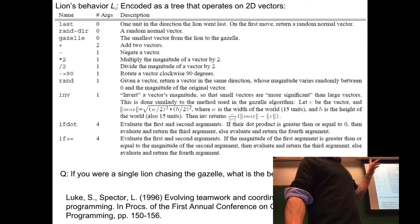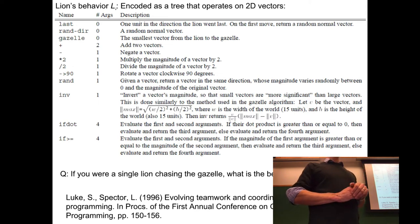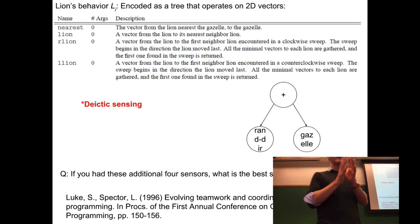And we then looked at nine different experiments last time. First experiment, we evolve the lions so that they can see their connection to the gazelle. In the second experiment, we expand the perceptual abilities of the lions. Now they can see how they connect to the gazelle. They can also see their nearest neighboring lion. They can also see what lion is on their right, what's the position of that lion. And they can also see the lion on their left and see what is the position of that lion relative to ego, relative to self. That's called deictic sensing, things that are relative to me. You all are on my right, you all are on my left.